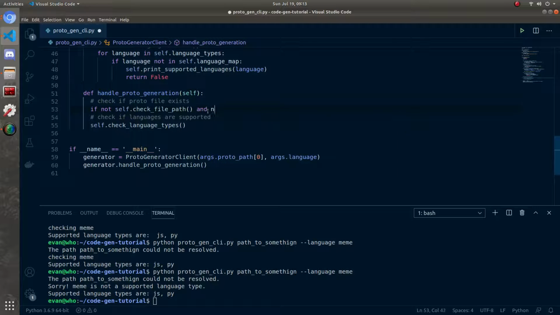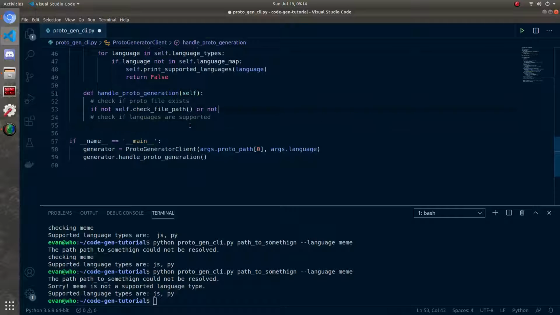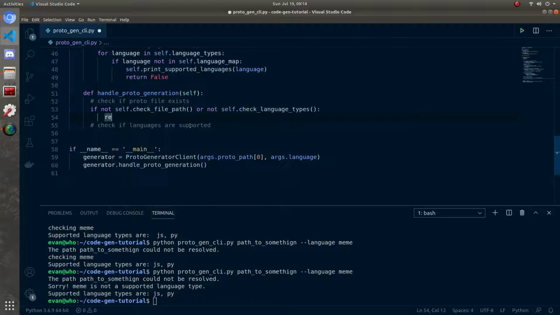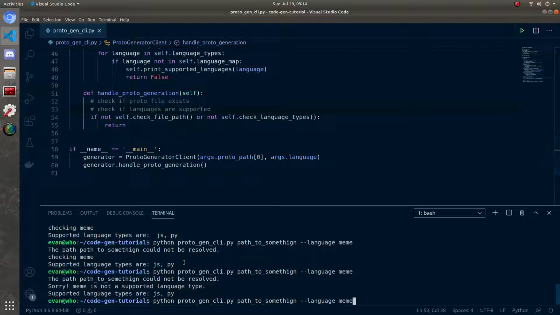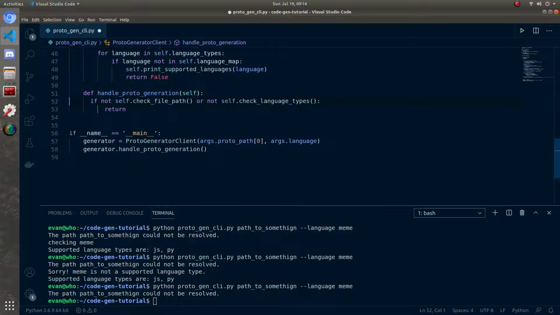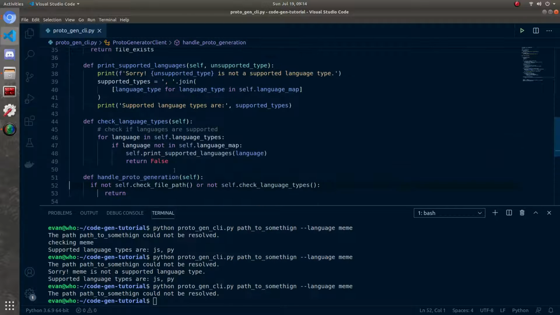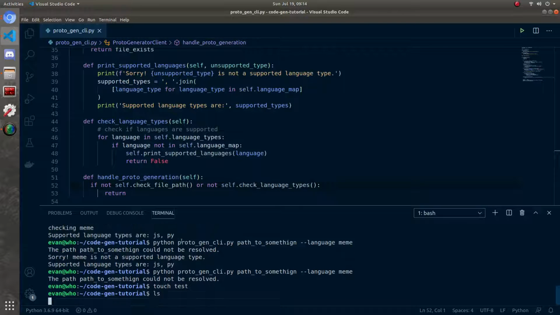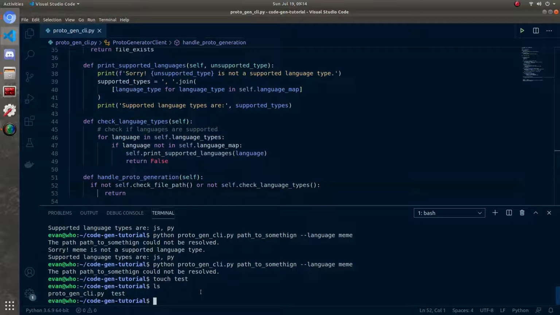We have language checking. Let's put this inside of a like if statement, so that we can just check back to back. And if either of these are not returning true, then we'll just return and just give up. We'll be like, all right, I don't want to go on and try to ping the server or any of that. Yeah, you see, so it does lazy evaluation right here. So it is just first checking the file path, and if the file path isn't valid, it doesn't even bother trying the languages.